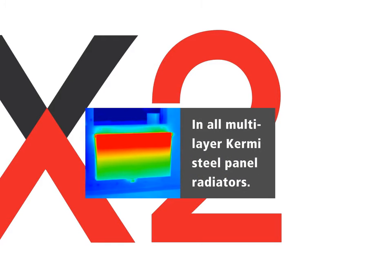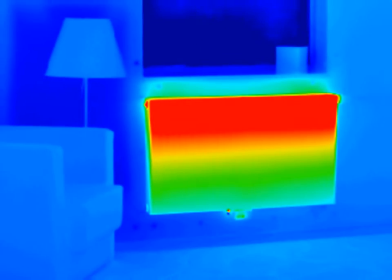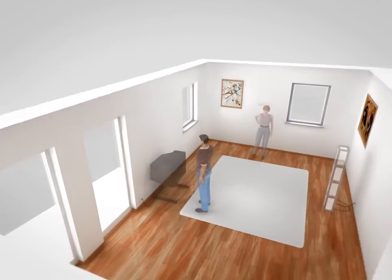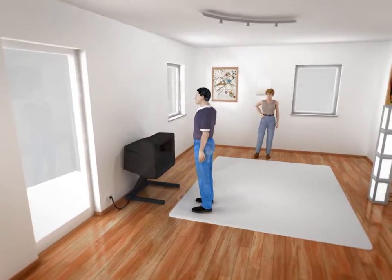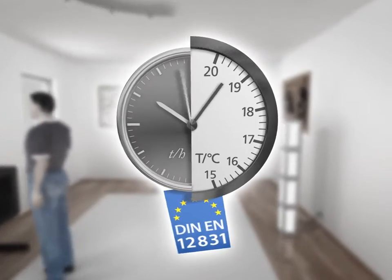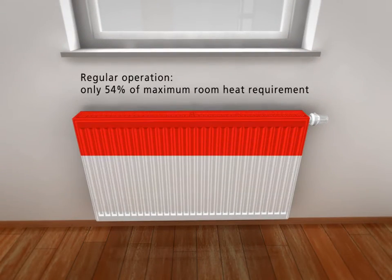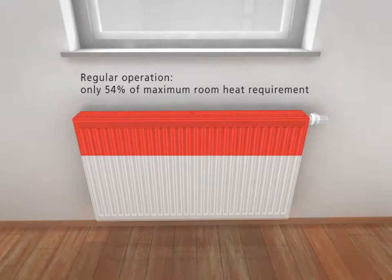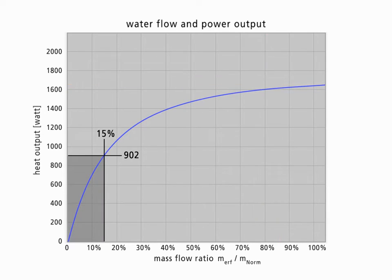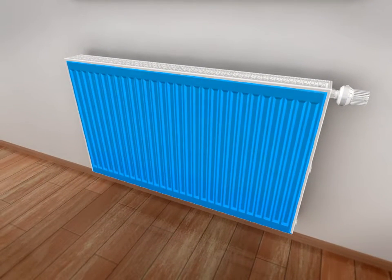The first steel panel radiator that saves up to 11% energy, while at the same time enhancing comfort. It's worth knowing. Internal heat sources on the one hand, and the requirements of the DIN EN 12831 standard on the other, mean that in normal operation, only just over a third of a radiator's maximum output is required. The radiator thus needs to reduce flow to around 15%. This makes the average surface temperature of the front panel fall considerably.